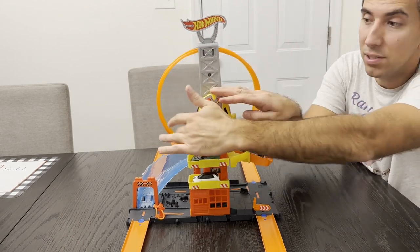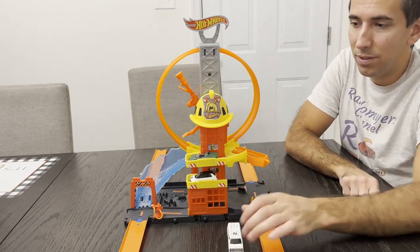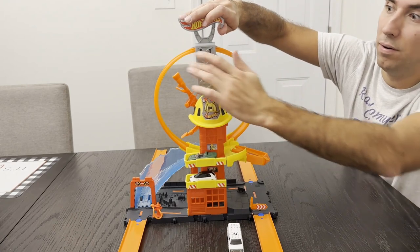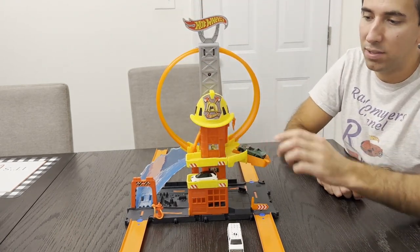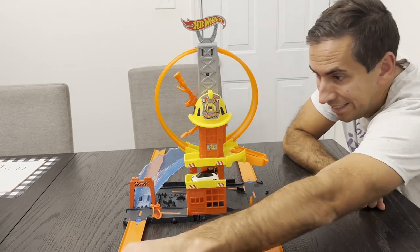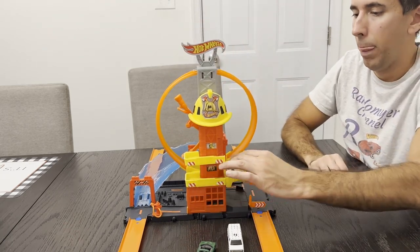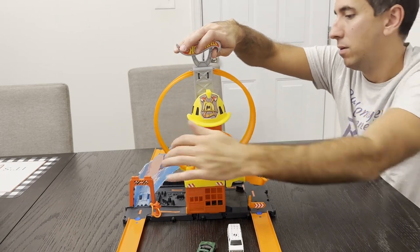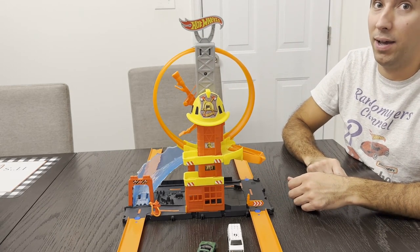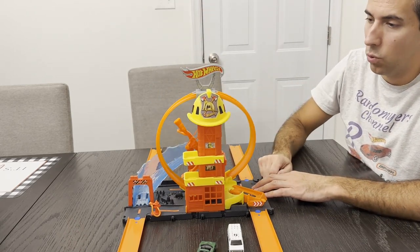Now let's get the 70s Van — swivel the lift, lift it up to the top parking spot because that's what gets you down the water ramp. Let's see if this works — put the slingshot down — whoa, wipe out. Let's try again: lift it back up, slingshot down, Opel Speedster through — it made it but wiped out again. Let's go to the second level with the Honda — slingshot down, raise up — that was bad. We're having a problem getting down the water ramp.